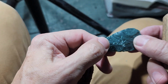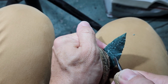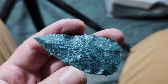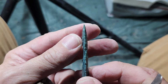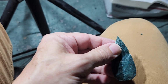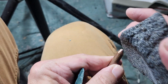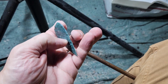Did it go? It did not go. Oh, no. It did not go. It kind of go. It started to dive right there. Come on. Started to dive. Man, that's not good. Alright. Hold on. I gotta fix this up here now, before it stays too heavy. Too much mass at the tip can lead to snappage.